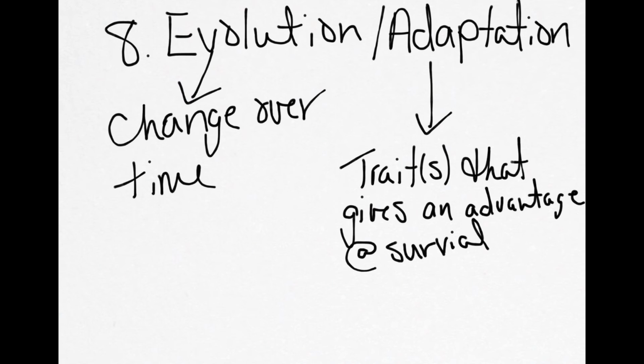And the last item that is characteristic of living things is the ability to evolve and adapt. When we're talking about evolution or evolving, we're talking about a change over a long period of time. Adaptation means a certain characteristic or trait, or traits, that help an organism get the edge, so to speak. It better survives in that particular environment than another member of that same species.